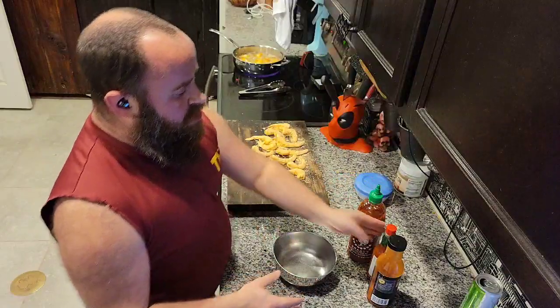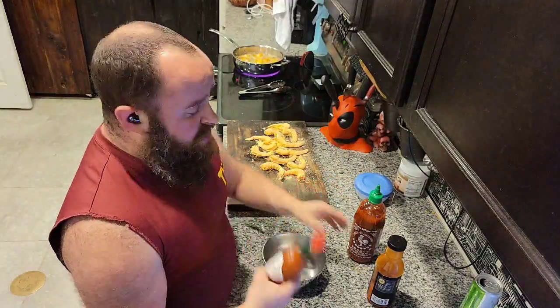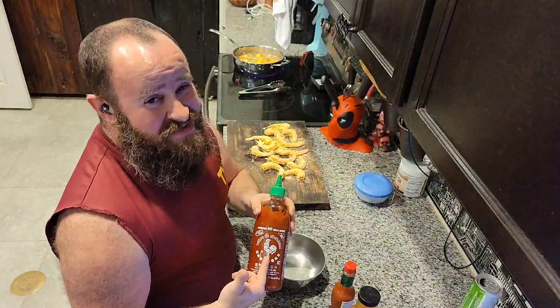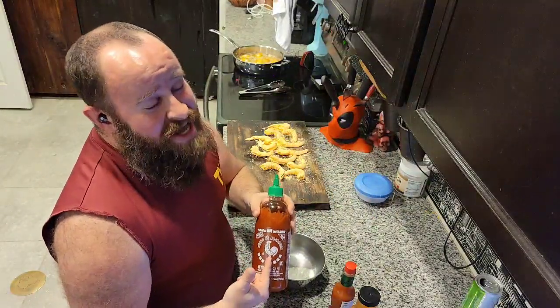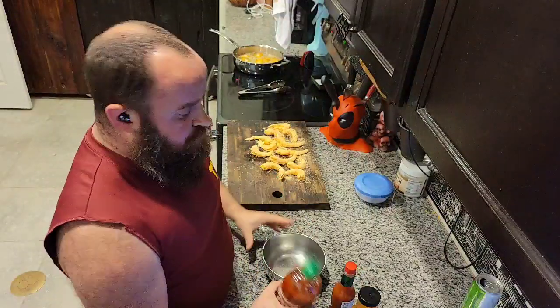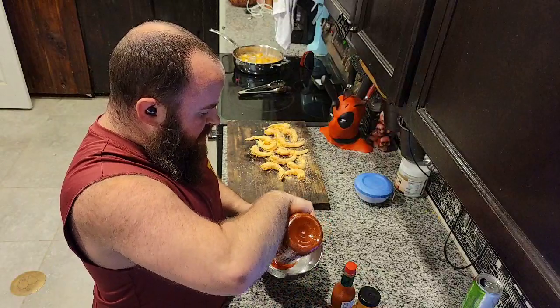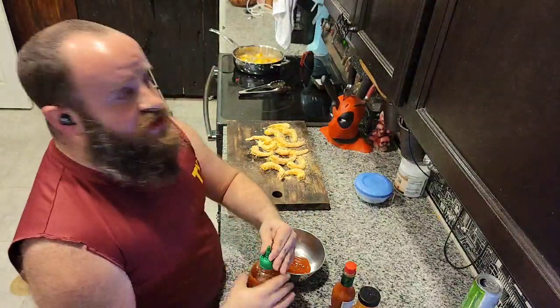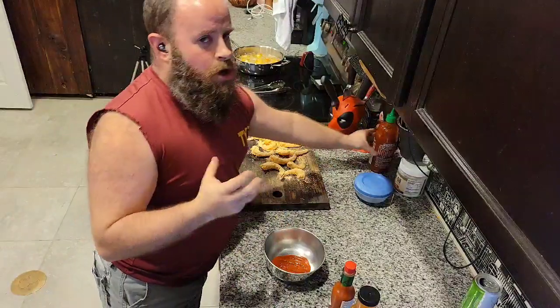It was a nightmare. So for the sauce, I'm going to do a little bit of Tabasco, we're going to do buffalo, and we're going to do sriracha. Sriracha lives in my kitchen at all times. It is the secret weapon to all of my cooking. So, we're going to go with about 2 tablespoons of sriracha. I like the little bit of the vinegar from it, but mostly it's the garlic pepper.